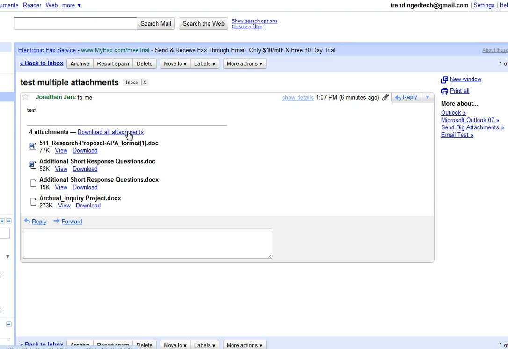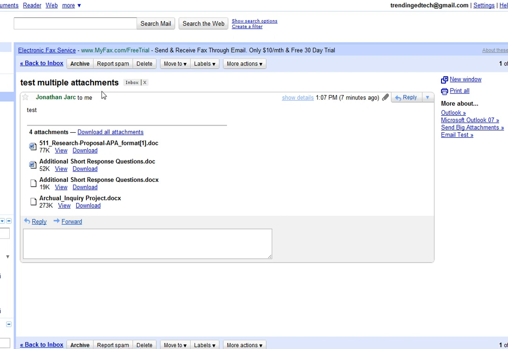But one aspect that not many people think of is how to download all attachments and whether or not that's going to work on your computer. What it assumes if you're downloading multiple attachments is that you have a decompressor or unarchiving software of some kind installed on your computer, something like WinZip or jZip or StuffIt Expander. If you're working with Windows 7, you don't need to worry about this because it's a part of the Windows 7 system. But if you're using Windows XP, you'll definitely need something to help you out.